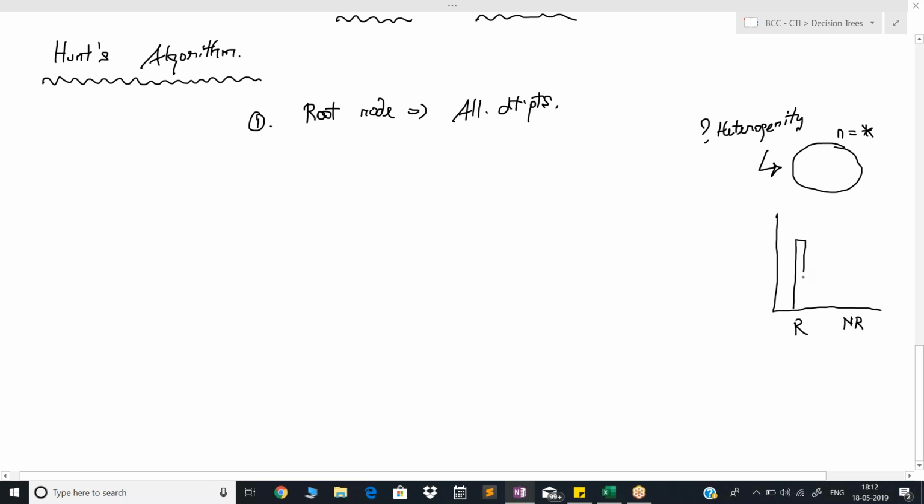Let us assume there are 50 people who are responding and 50 people who are not responding. It will become 50% and 50%, right? I'm calling this a highly heterogeneous case. Why? Because very simple.